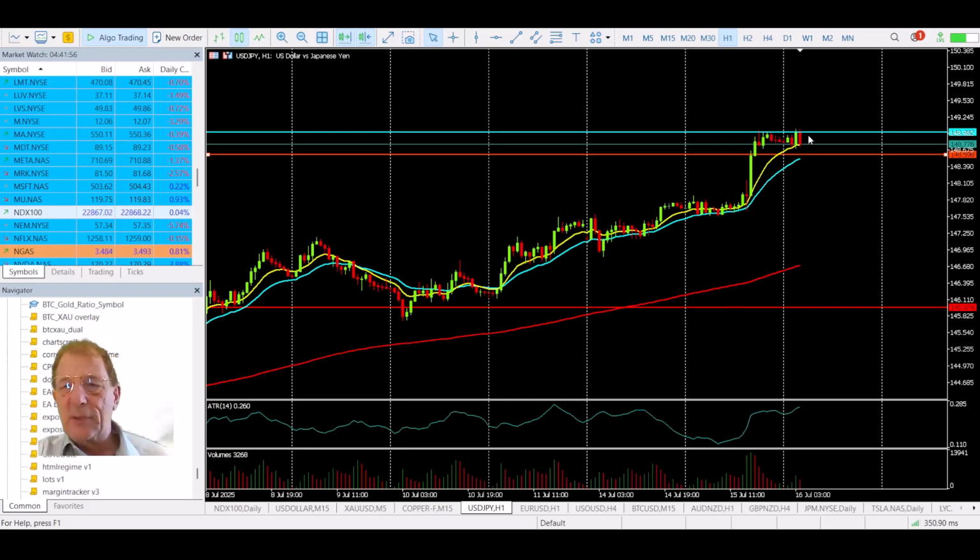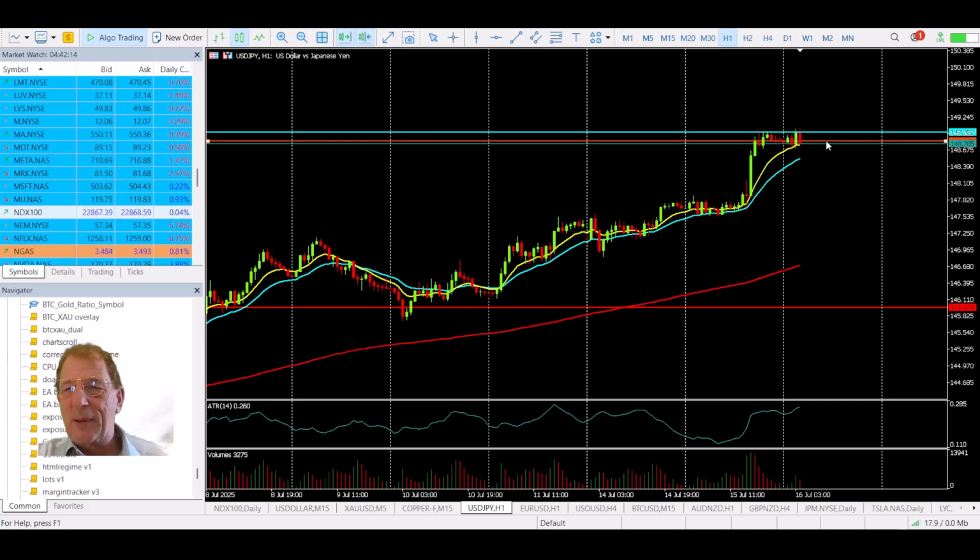You can see here we've got a potential breakout at around 148.98. We'd probably give it a little bit of space to get over 149, maybe 149.20. And mistake number one, of course, would be to put the stop at 149. So we may be tempted to place it around this level here at 149.80.